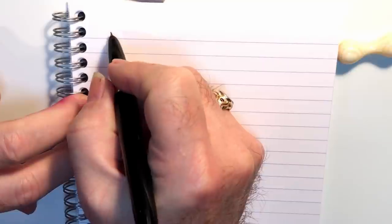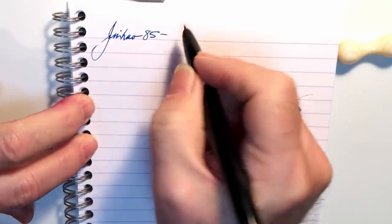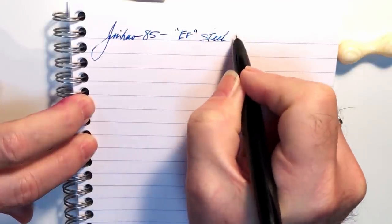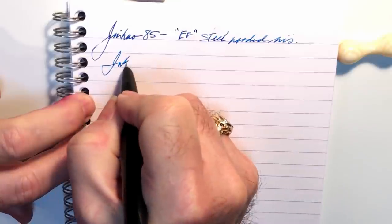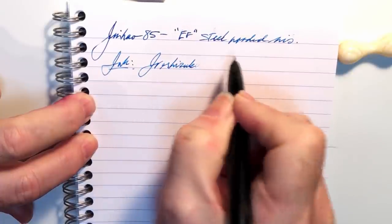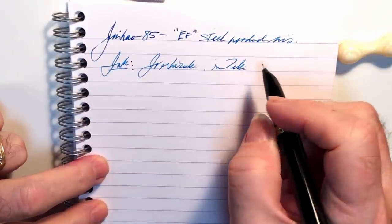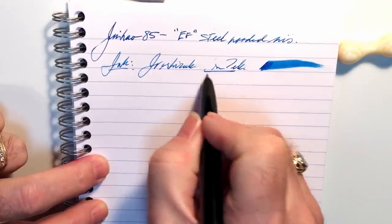And we're back with the writing portion of the review. This is Clairefontaine 90 GSM paper, and this is the Jinhao 85, and it has an extra fine steel hooded nib. And the ink today is Iroshizuku Konpeki. Let's check the wetness. This pen is decently wet, but as you can see, I'm having some issues with it.